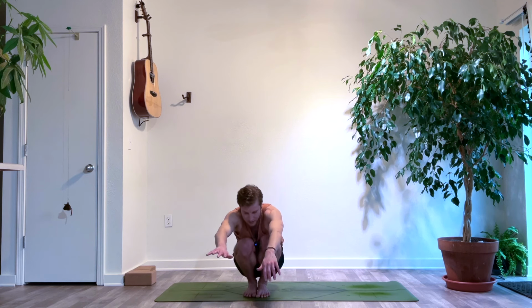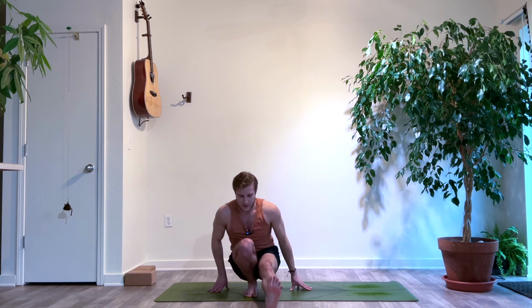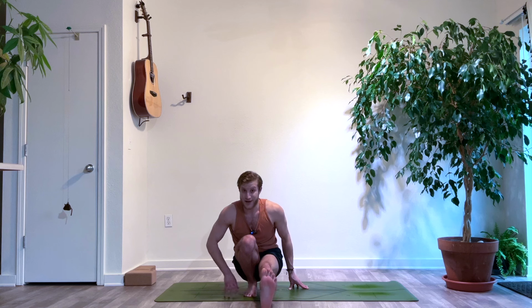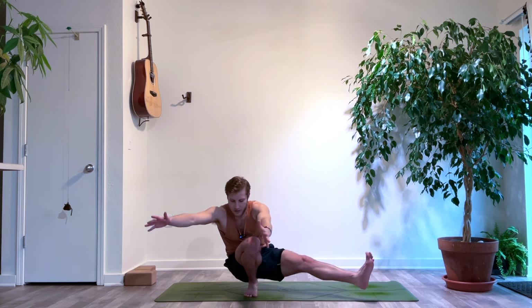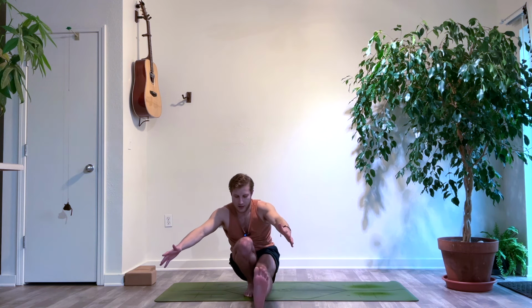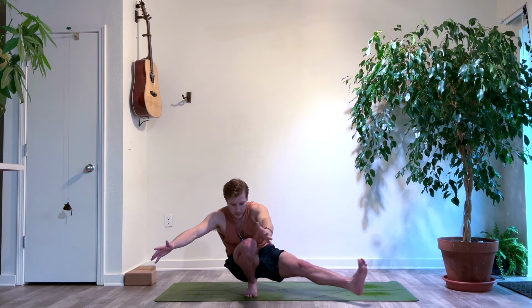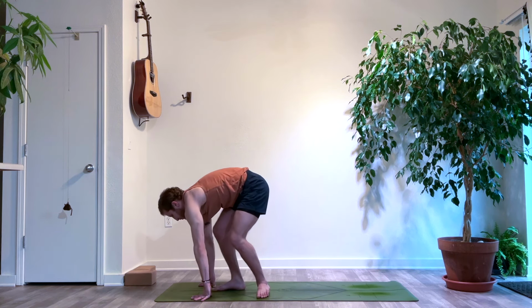And then we'll switch legs. So again, totally fine to use the fingertips to balance here. You might even be on the right toes if you can't get that right heel down. That's okay too. Okay, five times, open and come back. Open up. And back. Try and use the core here. Open up. Back. Two more times. Last time. Great job.